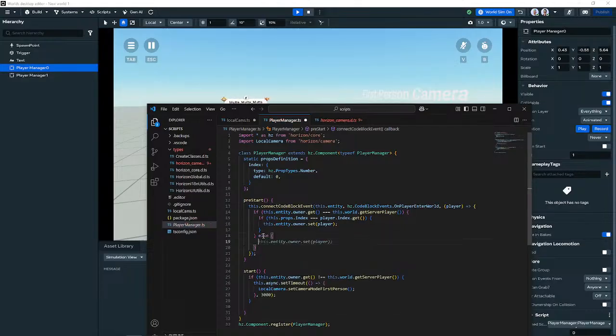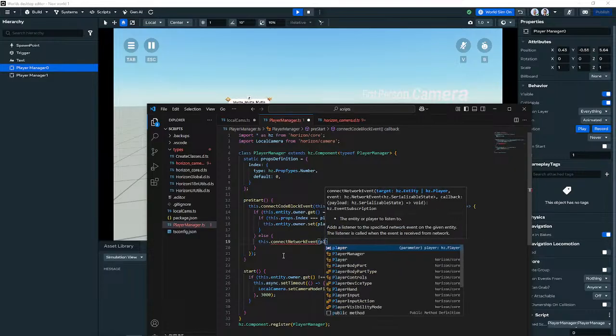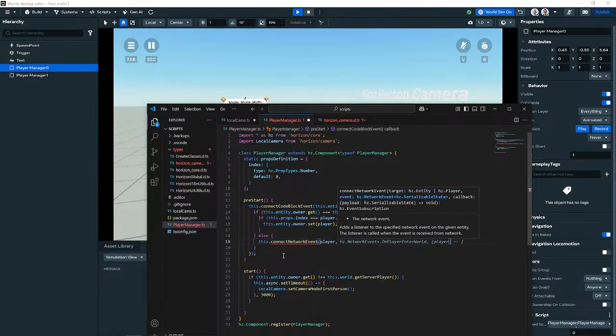So if the script has restarted and we're not server player anymore, I could do things like connect to a network event on player.